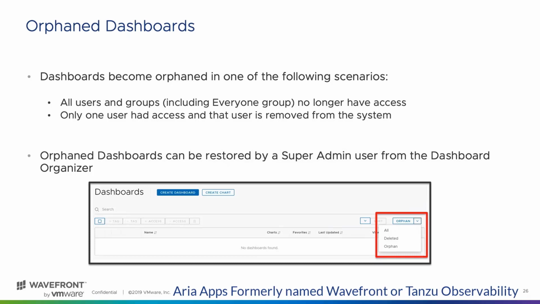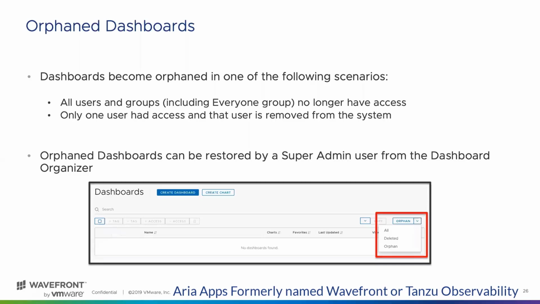If you've got, say, a user that had set up a dashboard that only they could view and only they could modify, and then they are no longer in the system for whatever reason, like they move to a different company or what have you, then that dashboard would become orphaned. No one who was currently a user had the ability to even view that dashboard, let alone edit it. For that reason, we have this concept of super admin. A super admin user can see all dashboards, no matter how they are set, and the super admin can see and recover any orphaned dashboards if they exist.